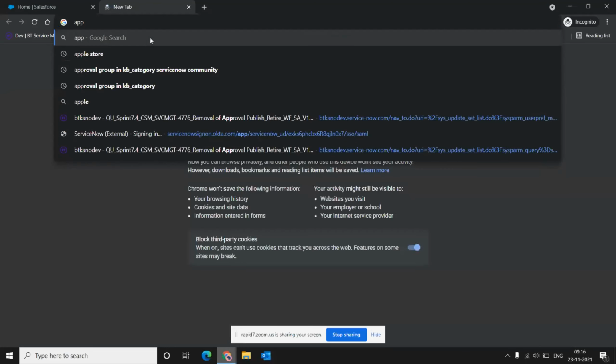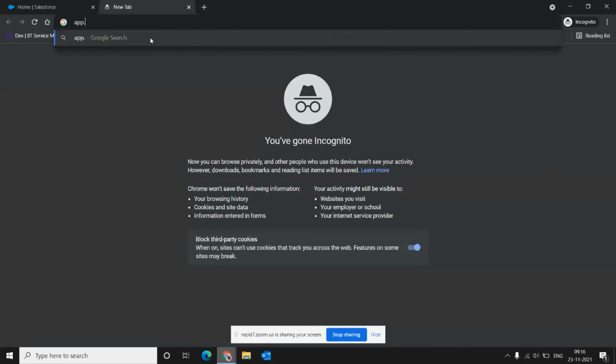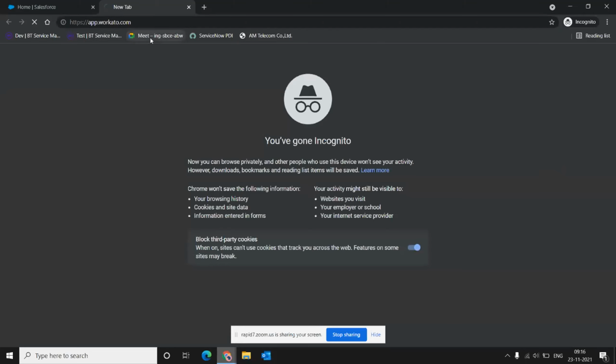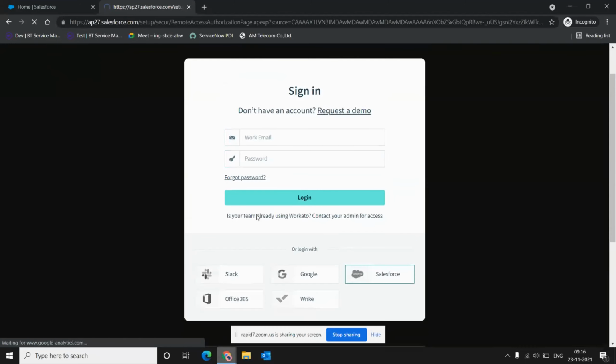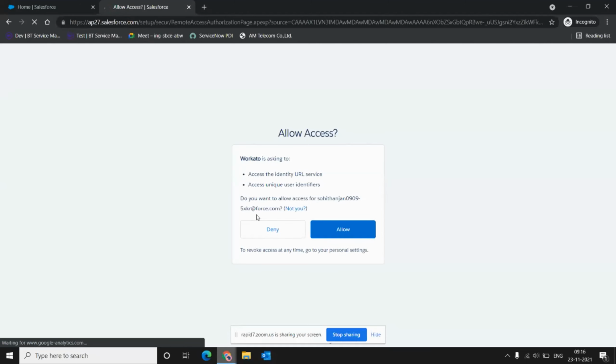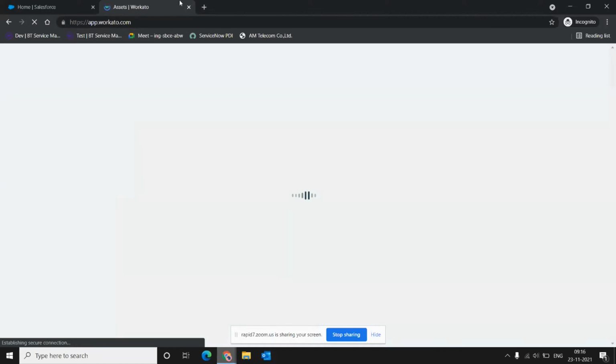The URL will be app.workato.com. Do take notes in a book, maybe, if you are attending this session from your mobile. But anyway, I'm going to provide the recording by end of the day.